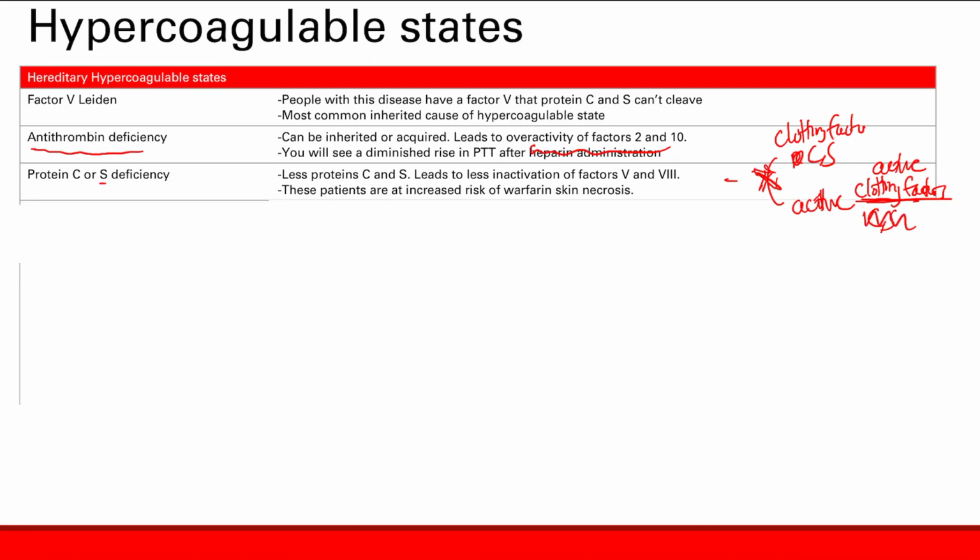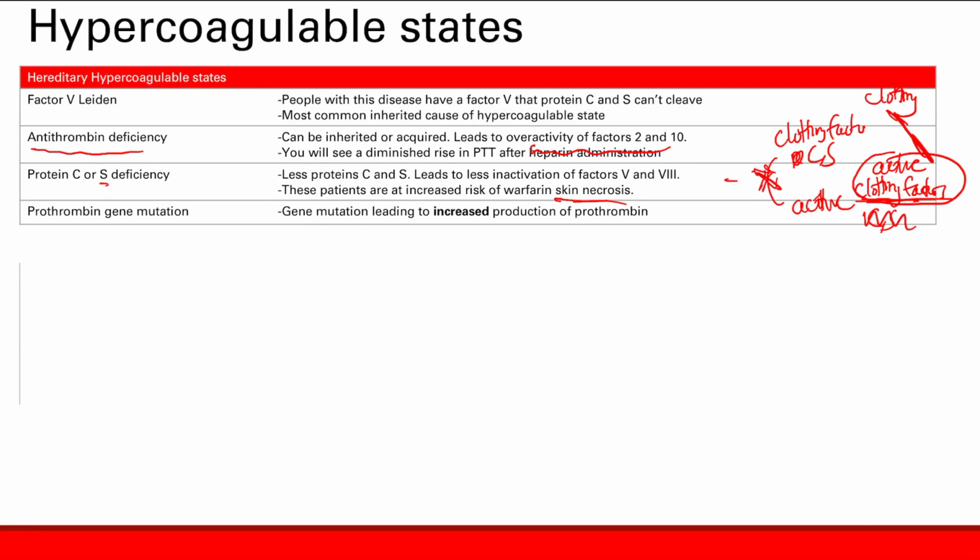And it's even worse because you have a deficiency. Now you have too much clotting factors. Remember that we have that seesaw, so it's too much clotting factors and you get overcoagulation. You get coagulation in the skin, you get coagulation in the small vessels, you get necrosis. That's warfarin skin necrosis.